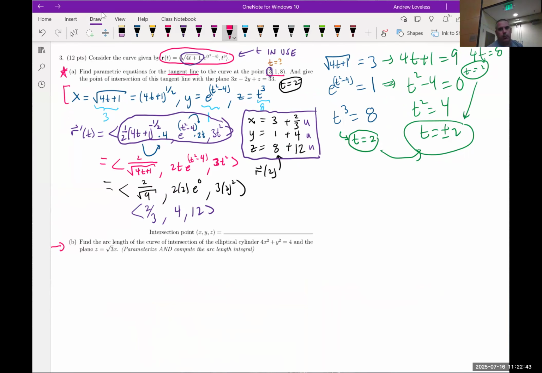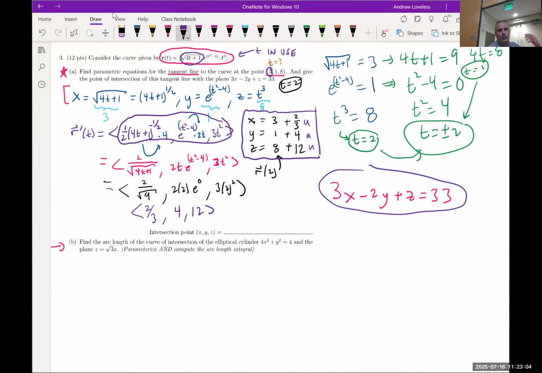Okay. So the other part of the question is, where does this intersect the following plane? I do tend to like intersection questions. I remember a couple years ago, someone wrote me after the test and said, you had 4 intersection questions on the test. There weren't that many in the homework. I hate you, Dr. Lovelace. They didn't say I hate you. That was my interpretation of it. But I just want to give it away.